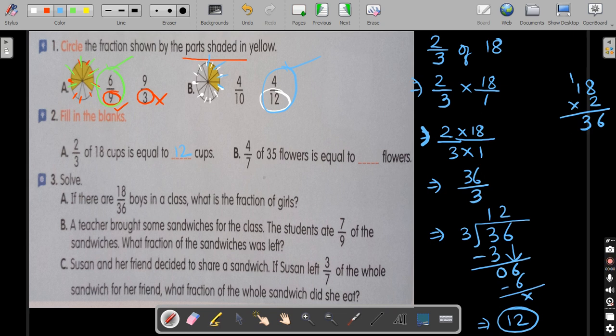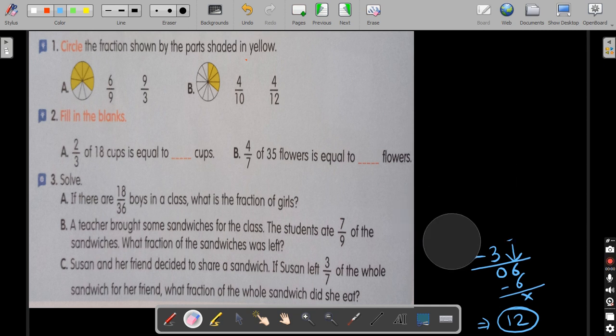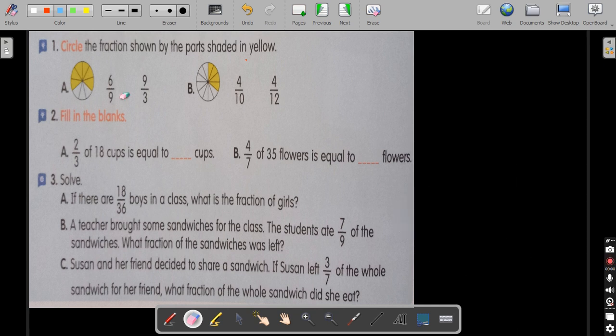In the same process you need to solve the second also, 4 by 7 of 35. I think you understood how I am solving this equation. Very good students. Now let us move to the next part so that it will be easy. If you are thinking that Suraj sir is going very fast, at that time you can pause the video or replay the video and you can find out the correct portion.